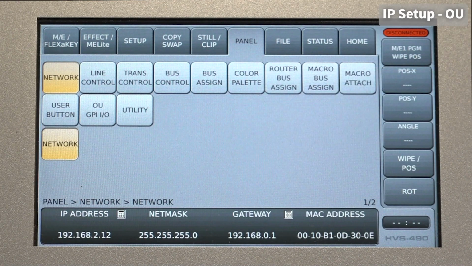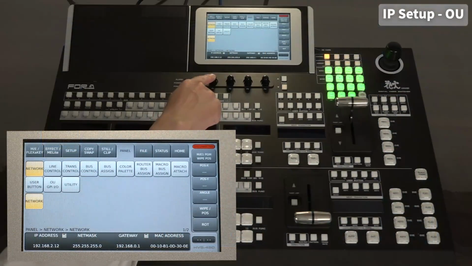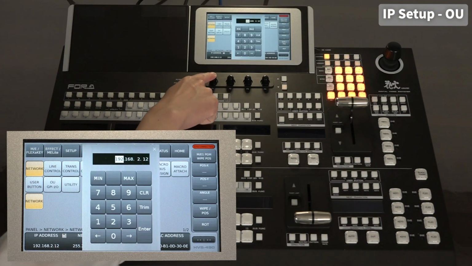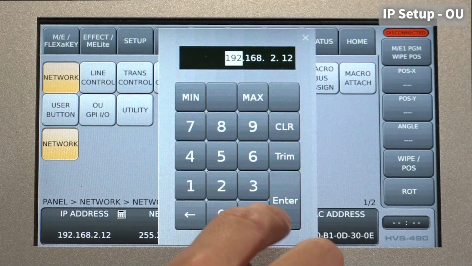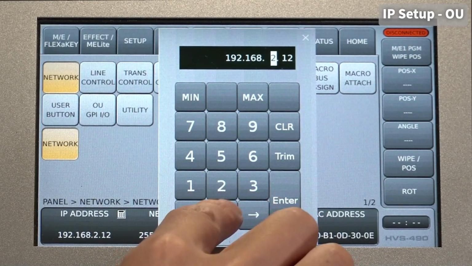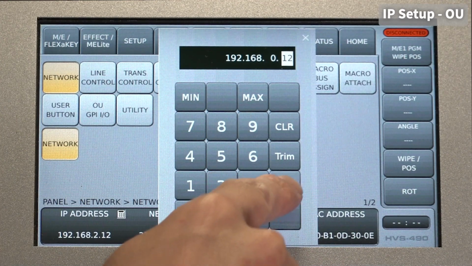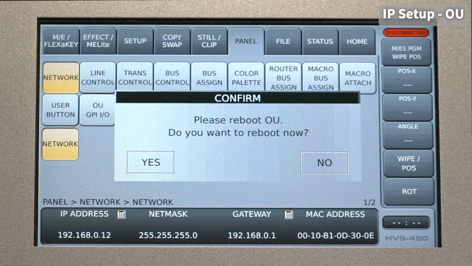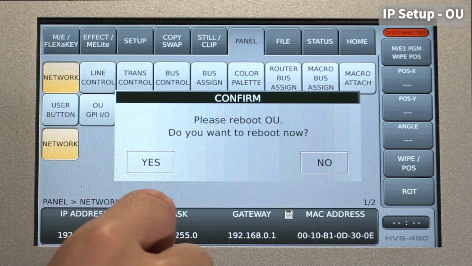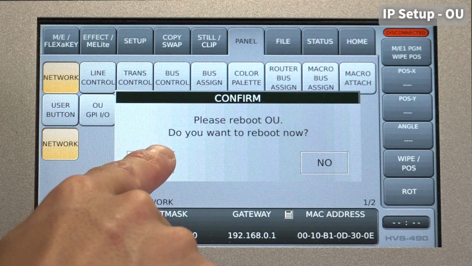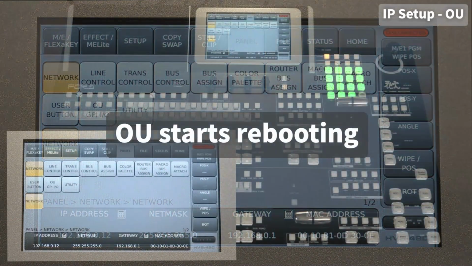Change the value of IP address in the bottom left-hand corner of the touchscreen using the same procedure as before. A message will appear asking if you want to restart the OU. Press Yes. The OU will then restart automatically.